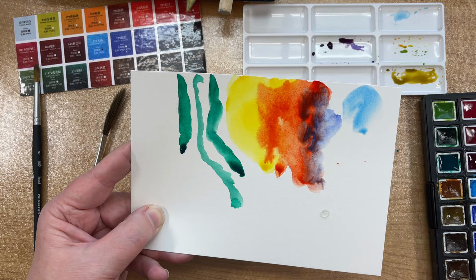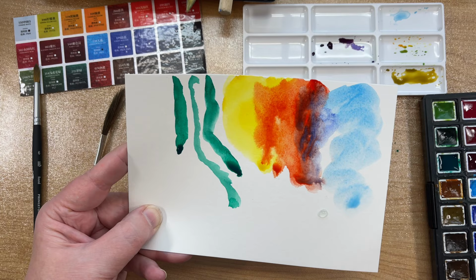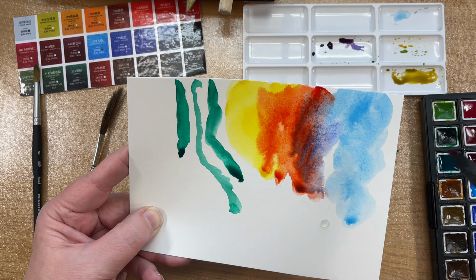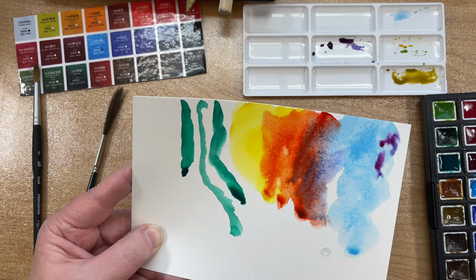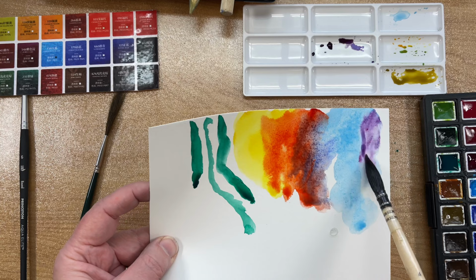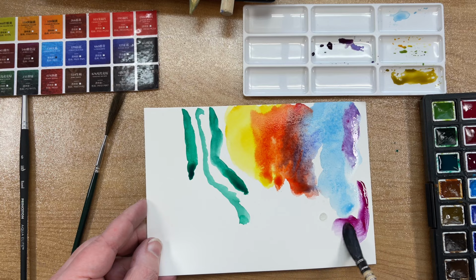This is some cerulean. Ooh, so the cerulean, and what's this, the third red in is called Purple Lake. That makes a pretty color. Let me see what the Purple Lake looks like, plain. Oh yeah, that's a vibrant color.